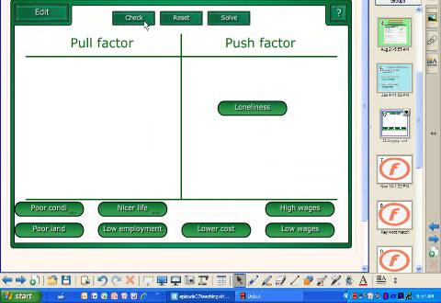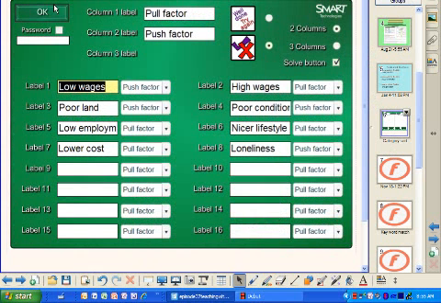But how would we have this with kids? We would give them some time to think. We would call them up one by one. They'd put these things up there. They could check them right there, or check when you're done. You could have some discussion about it, just some interaction with the students. Now, it looks like there's a limit of 8 options here, but that's not the case. No. So we're going to look at the next slide and see. We'll hit edit here, and you can see there's 16 possibilities.